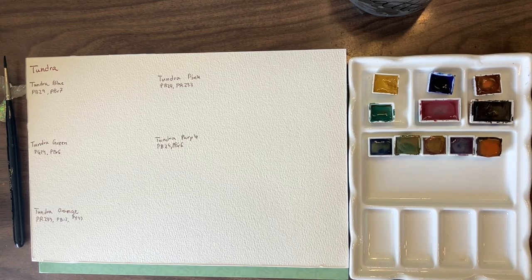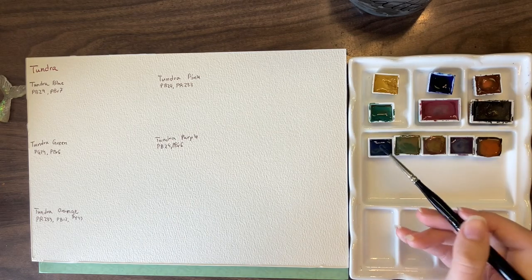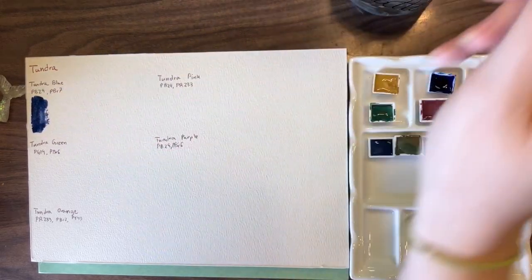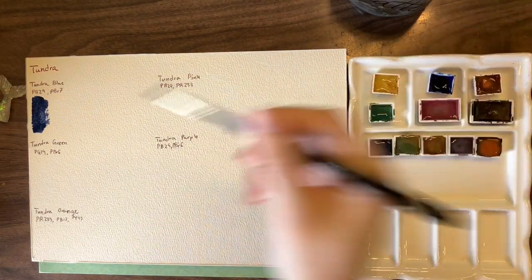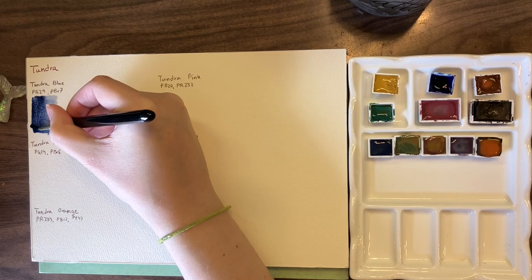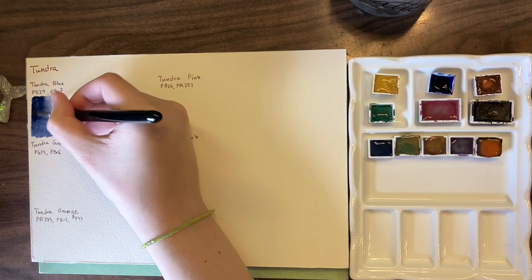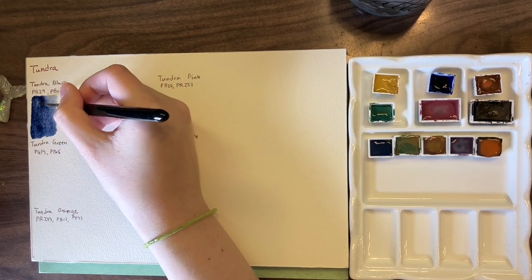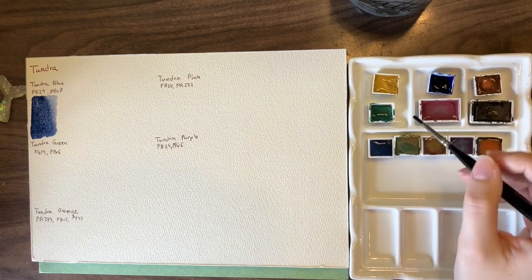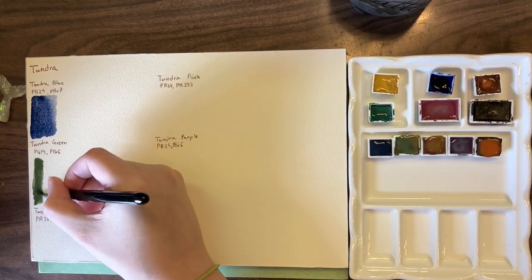Everything is all labeled, and let's get into doing our swatches. Tundra Blue is probably my favorite blue in the entire Supergranulating series, purely because on top of being a Supergranulating color, it also mixes incredibly well with other Supergranulating base colors, as I've decided to call them, to create granulating mixes. So really, with Tundra Blue and 2 to 3 other colors, you can create a granulating mixing palette, which is something I really enjoy.